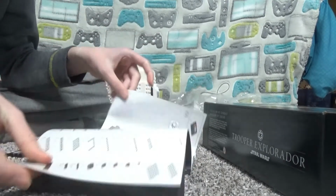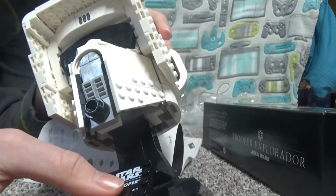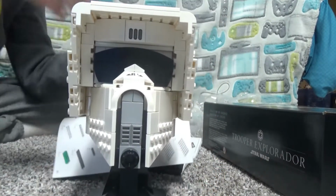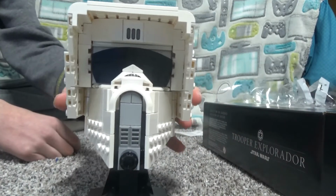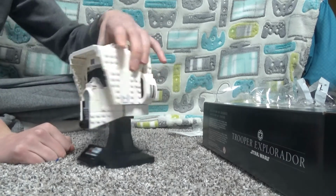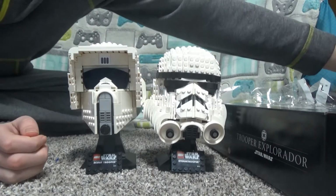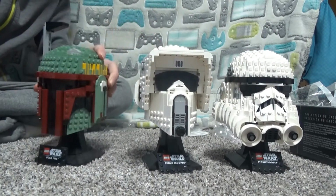Okay, guys, we are down to the final piece. It's completed. 471 pieces later, we got this. Pretty cool. It's probably 7 inches tall. Let's get the other guys in for a comparison. Just move this box out of the way a little bit. You can go there, you can go there, you can go there.